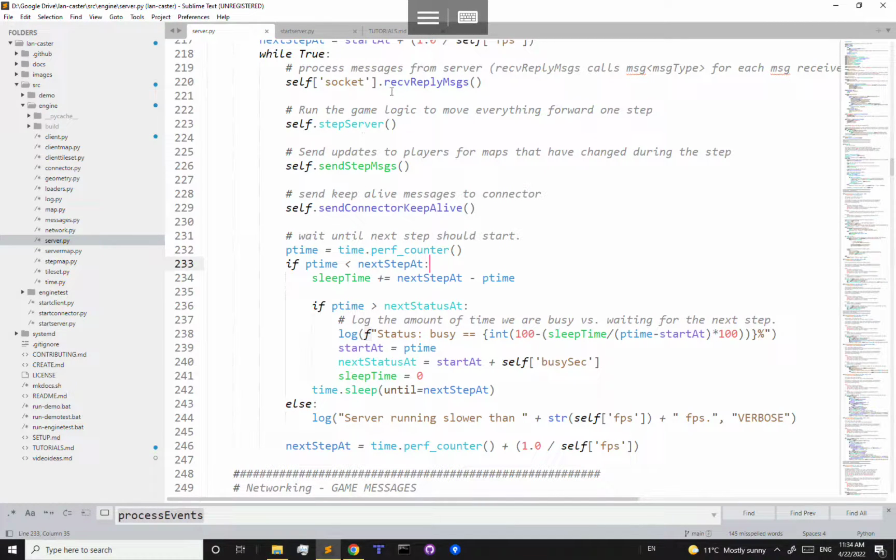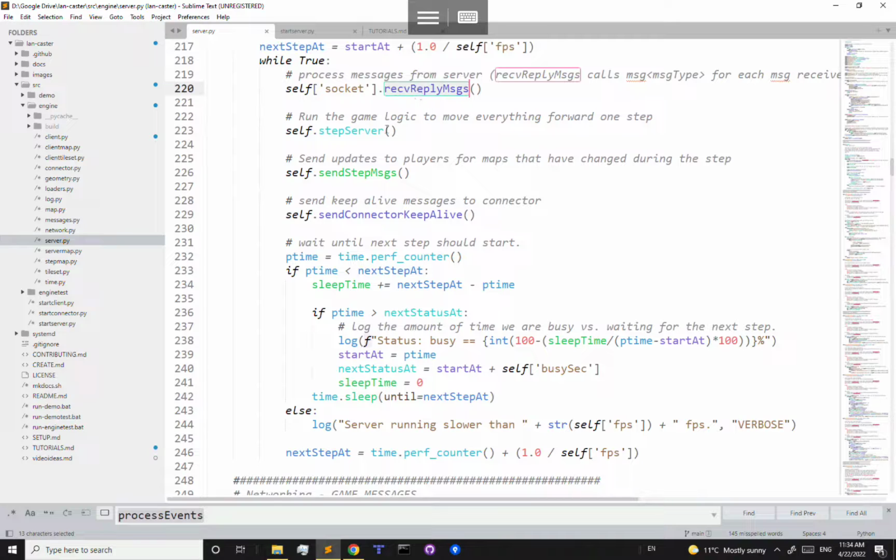So 30 times per second, it's going to check for messages from clients. It's going to move the server forward one step, or move the game forward one step, the game logic. It's going to send any updates to clients, and if this loop's running 30 times a second, those clients will get 30 of these messages a second. They'll be able to display 30 new frames per second to the player. And then we go back and do that loop again and again.